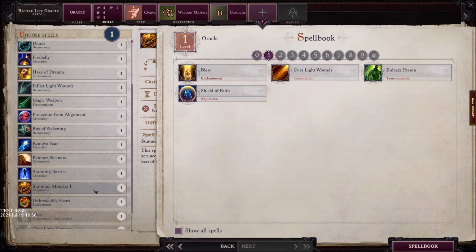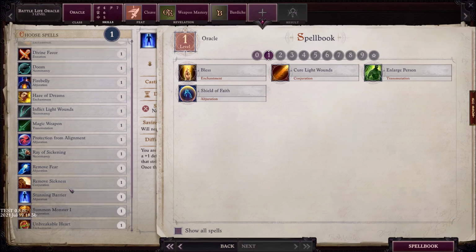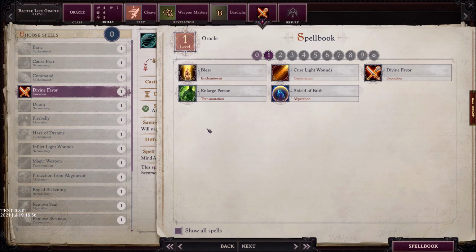I'd shy away from the summon monsters until you get at least to summon monster 3. In fact, we won't even be grabbing those. We'll probably be grabbing the ones that are level 6 on up, just to make sure we have some really good ones, because you're a strong enough melee character yourself. So let's go with that Divine Favor and move on.